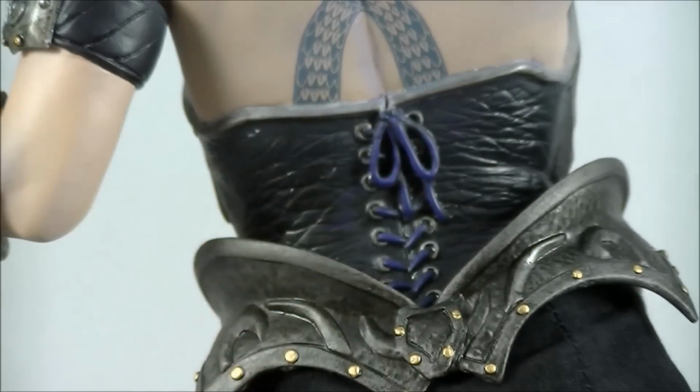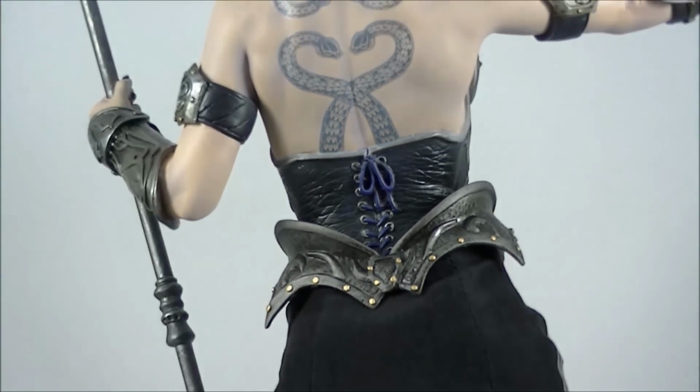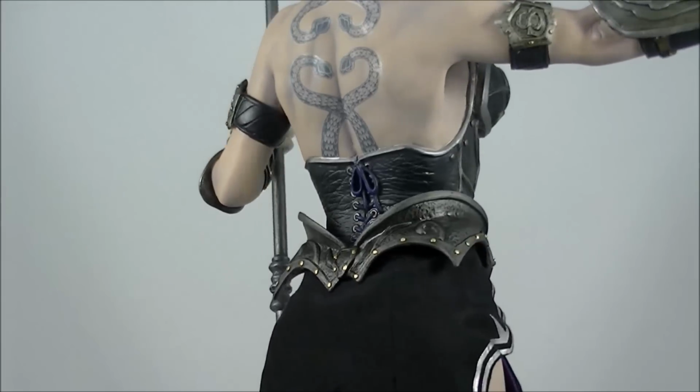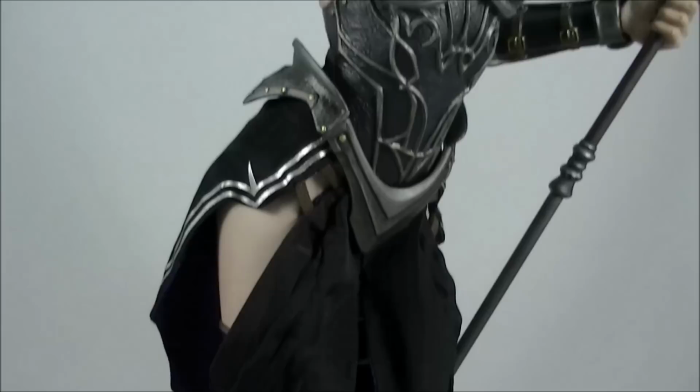And I guess back here those straps and that tie there is not material, it's just a molded string there. It would have been particularly nice if they had done that in mixed media, but that probably would have added a bit more to the complexity of the figure or the statue.